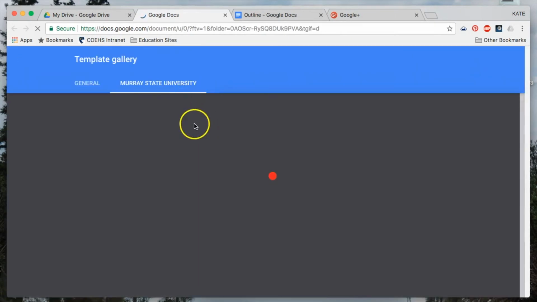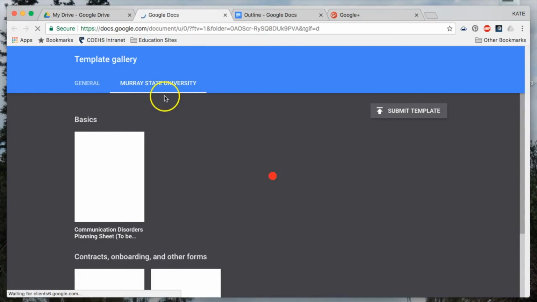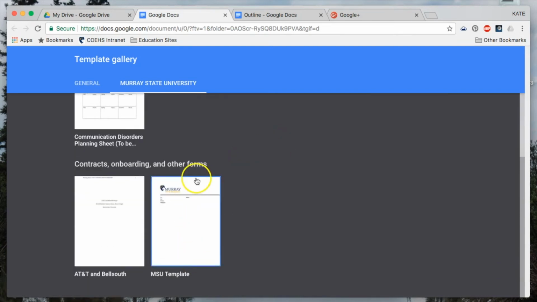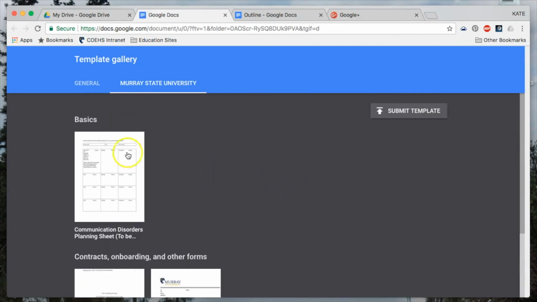And some of those are Murray State accessible, so therefore our domain. Some of yours may be there for your domain. And so you'll see that there are some things like a template for a memo that are put in here, and then CDI has put something in here for them to be able to access. And you can come over here and submit a template, and it will be added here.